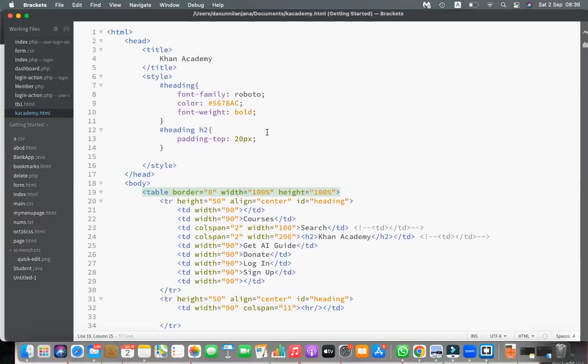To add a table, I have added another table because inside the table, if you need to add something, you need to add it to the table data. That's the rule. If we try to add it somewhere else within the table, it will not be displayed. That's why I have added another table data and done that.